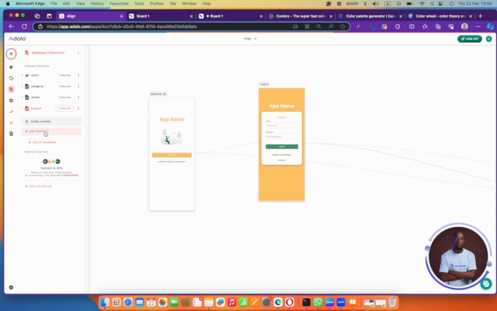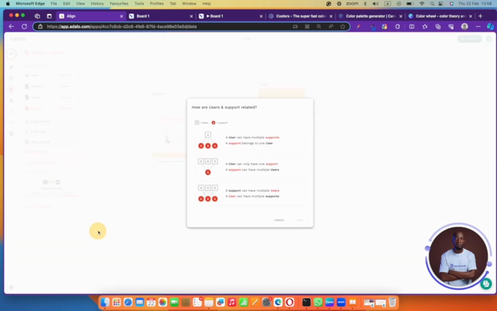And then we're going to have the ticket text itself, and then the date the ticket was sent, and then who sent the ticket, and that's going to be a relationship.